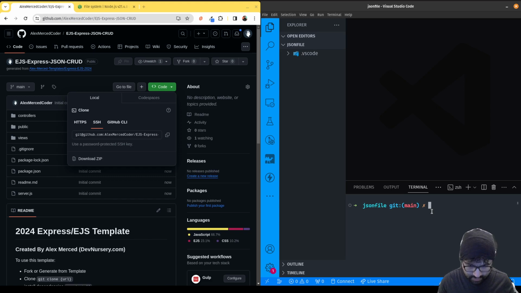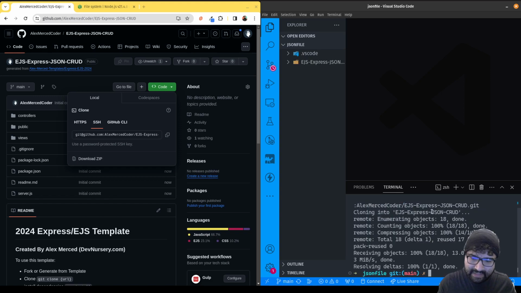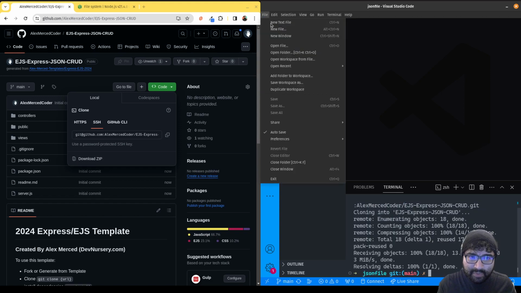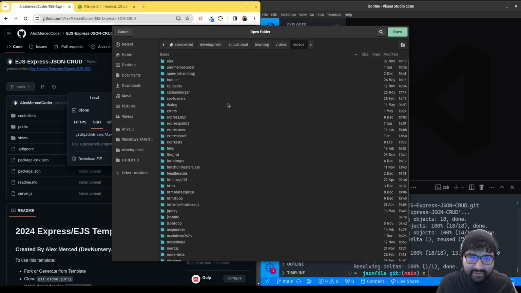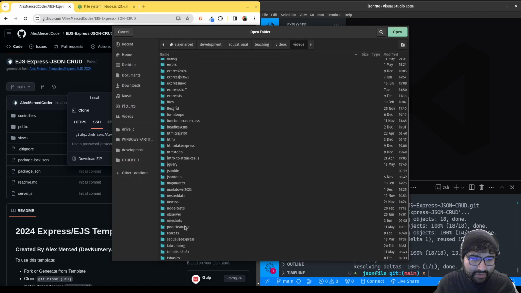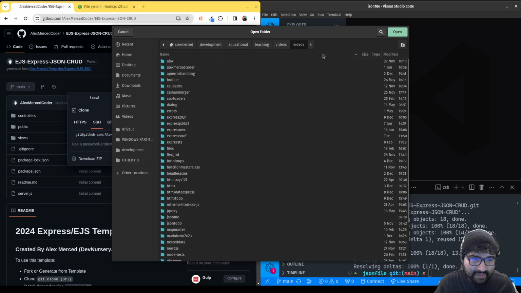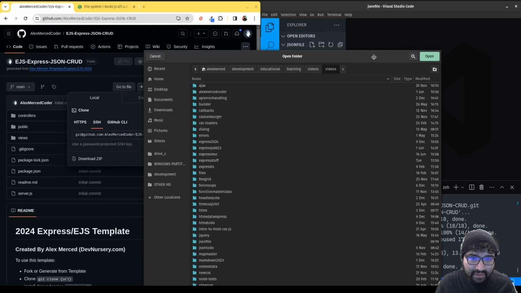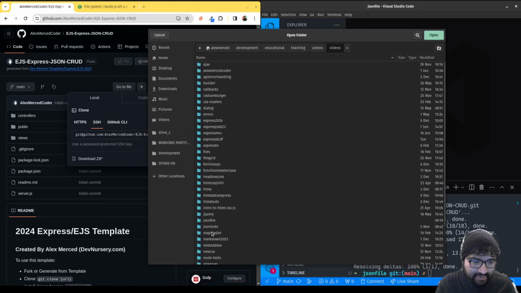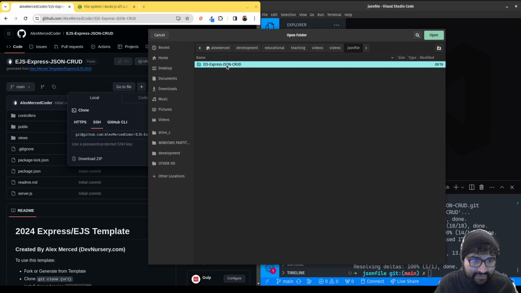I will do git clone, like that. And then I'm going to open up this folder in VS Code. So I'm going to hit open folder and go into, what did I just call this folder? JSON file. That's the name of the folder. So JSON file, there's the folder with our clone.